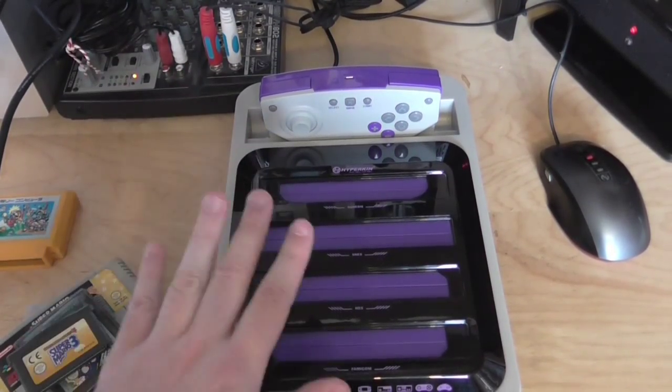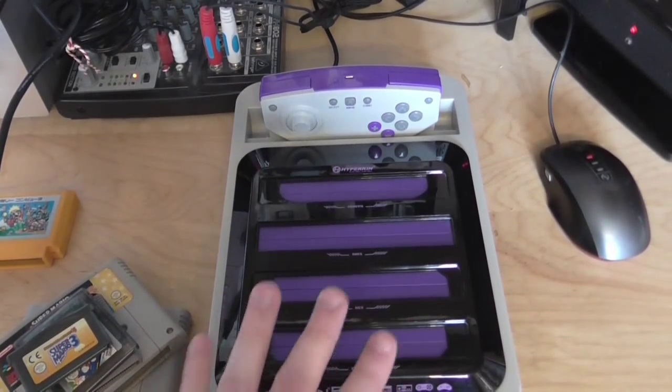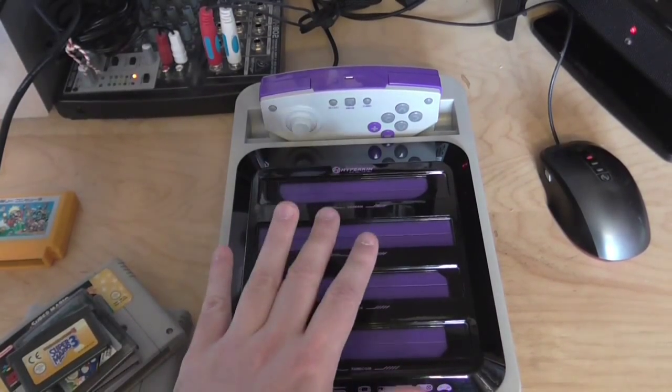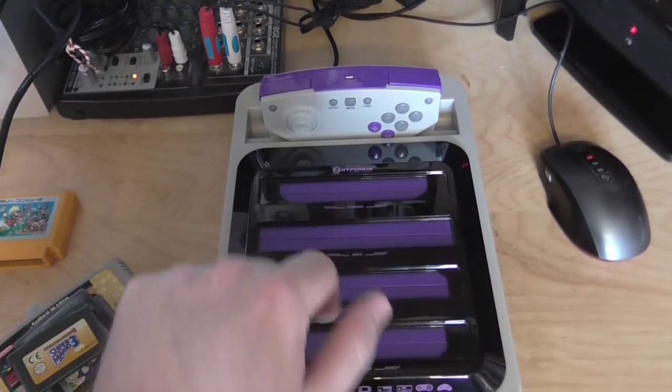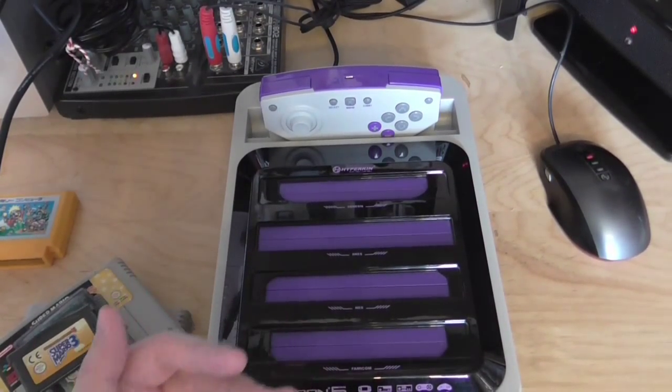So what happens is you plug the cartridge in, it will read the cartridge, and it'll actually display the name of the game. It will read the cartridge header, and it actually dumps the cartridge ROM to the internal memory, and then it will use the emulators on board to play the game from there.